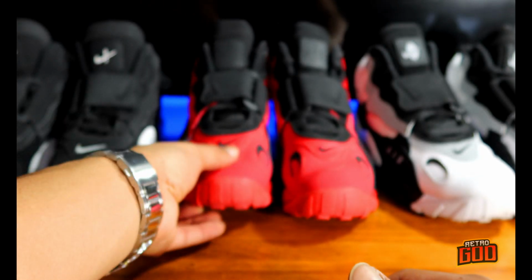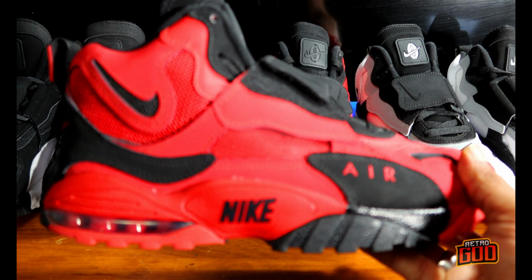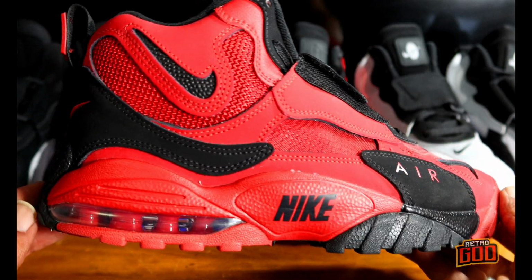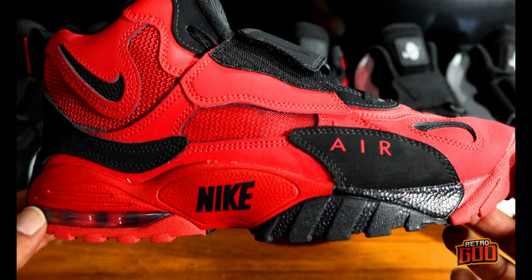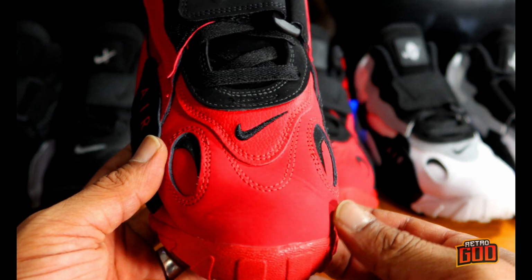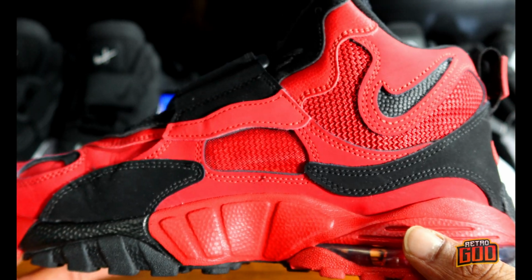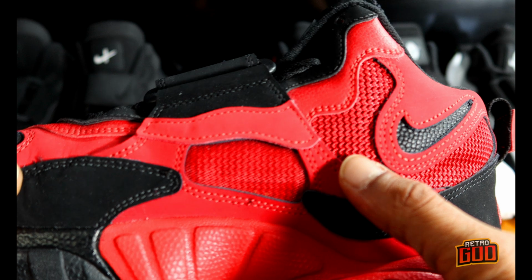Let's see here what kind of differences we have, and this silhouette is equally as fire. I really like this color. This might be one of the illest black and red color blockings I've ever seen on a shoe. It was like I had to have it. There were no ifs, ands, or buts. So as you see here, we have the same type of deal, color blocking, except where the white patches are, you have black. You got your ballistic mesh here.